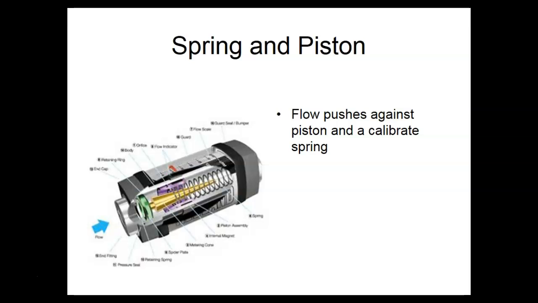So this is a pretty simple one to figure out how it works. We have a calibrated spring, and the flow comes in and pushes against a plate that's a certain size, which generates a force and a motion. The motion acts against a calibrated spring, calibrated according to the surface area. How far it deflects, shown by the indicator on the side, is a representation of the actual flow rate. Are we okay? That makes sense? Pretty simple how that one works.